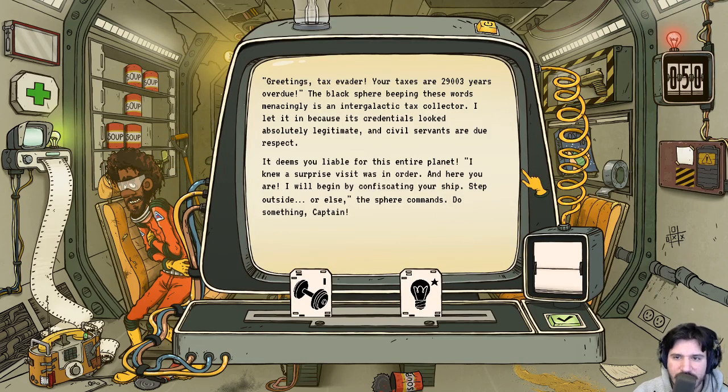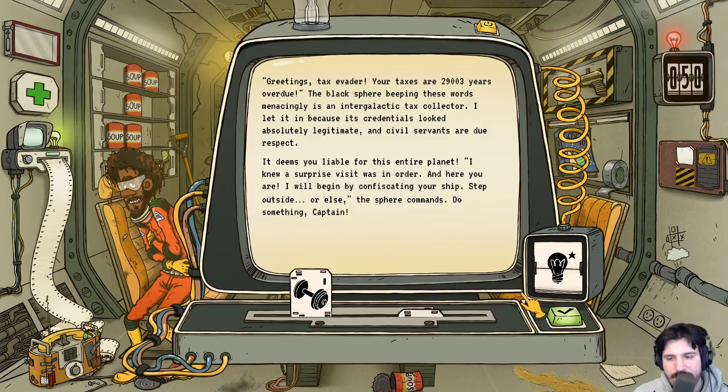Greetings, tax evader. Your taxes are 29,003 years overdue. The black sphere, beeping these words menacingly, is an intergalactic tax collector. I let it in because its credentials looked absolutely legit. Civil servants are due respect. It deems you liable for the entire planet. I know a surprise visit was in order. And here you are. I will begin by confiscating your ship. Step aside, Captain, or else, the sphere commands. Do something, Captain. Oh, brains is all I got.